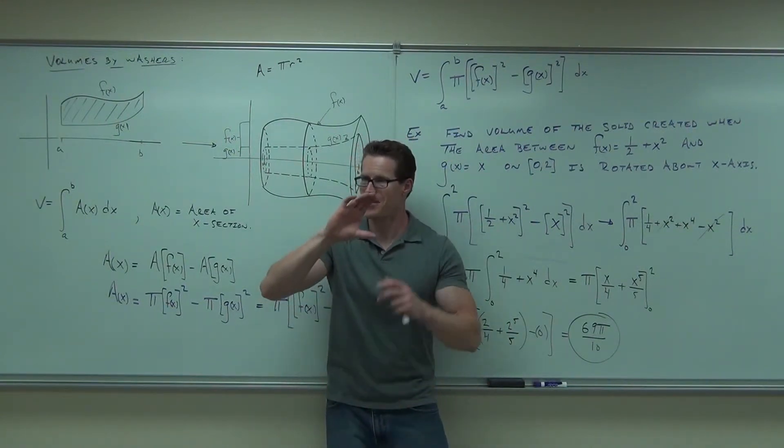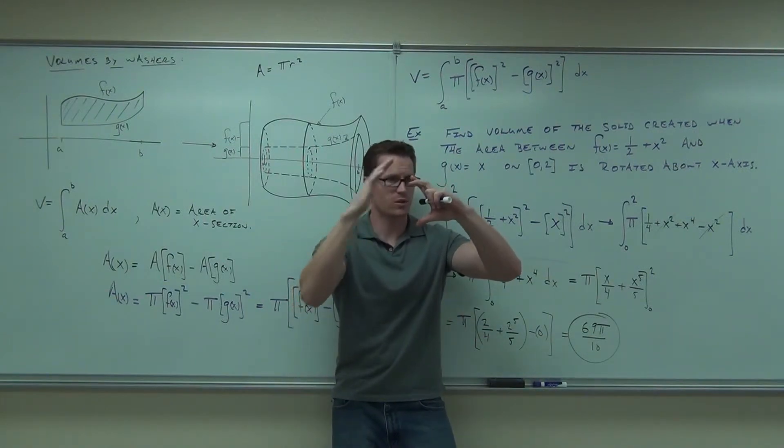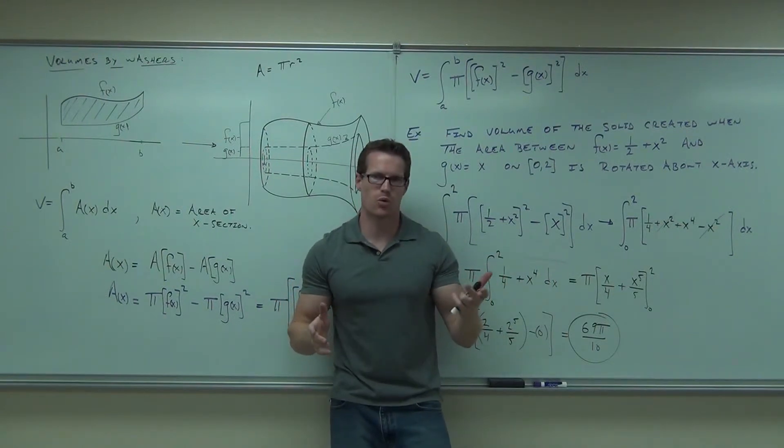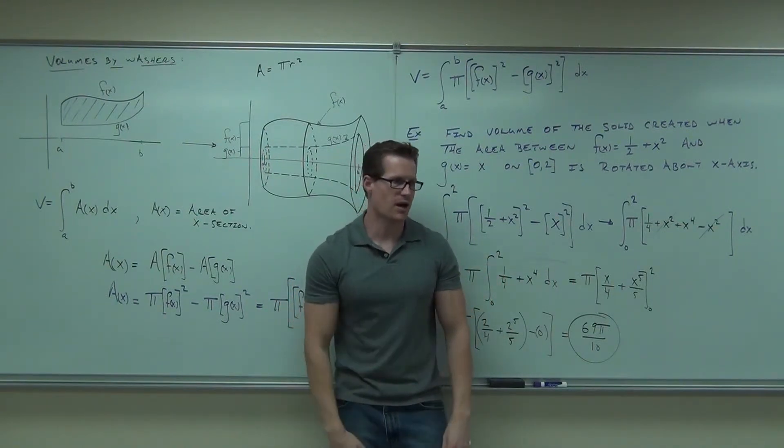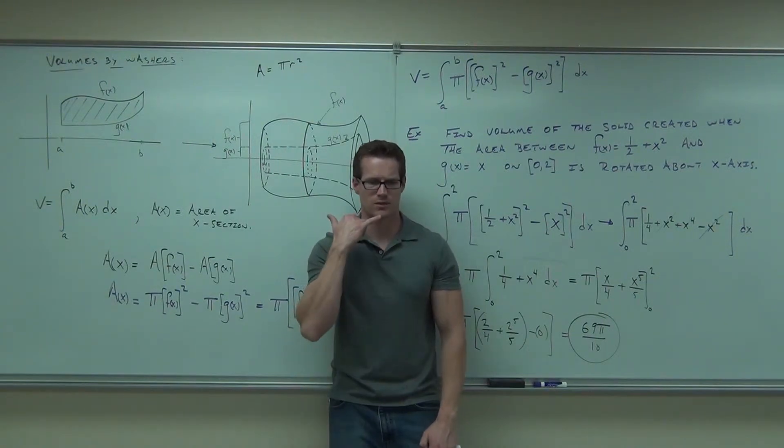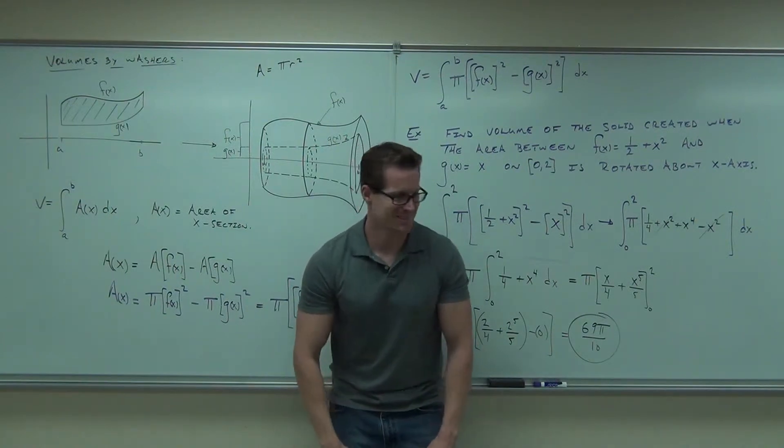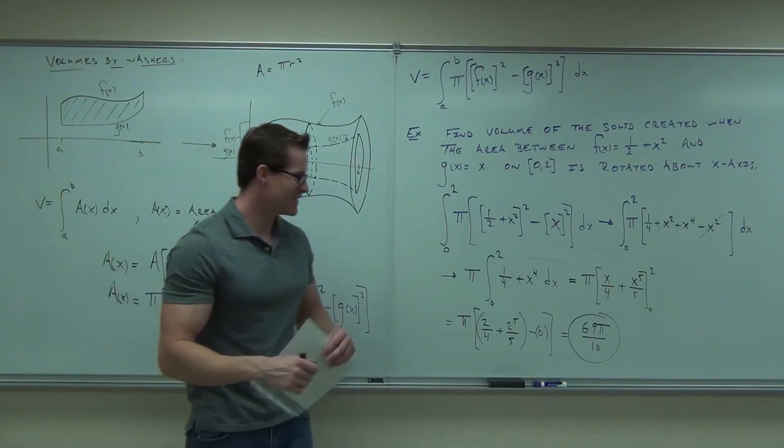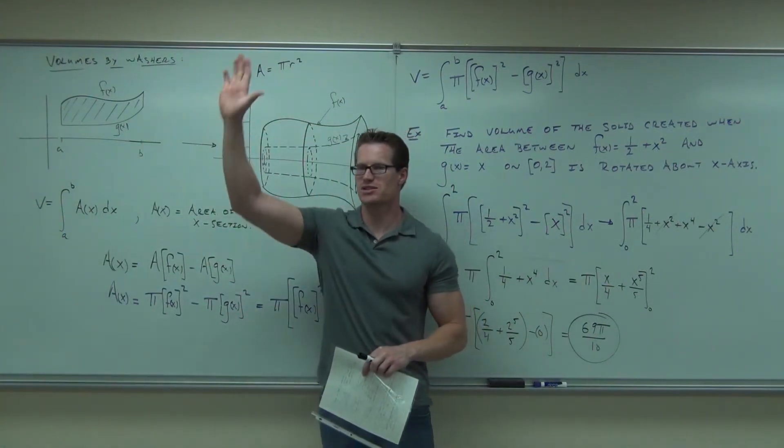It's kind of cool. We actually find the volume of some solid, whatever it was, as long as you know the function of the top and the bottom, some solid revolved around the x-axis. That we found out how much, if you were going to pour this out of concrete, how much concrete you'd need. Sixty-nine pi over ten yards or feet or whatever, cubic feet. So I need sixty-nine pi over ten yards of concrete. Unless you know it's calculus, you're like, you got it, son. I got that. Contractors might know how to do that.